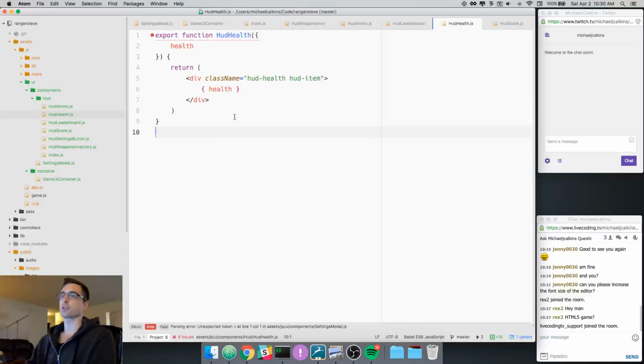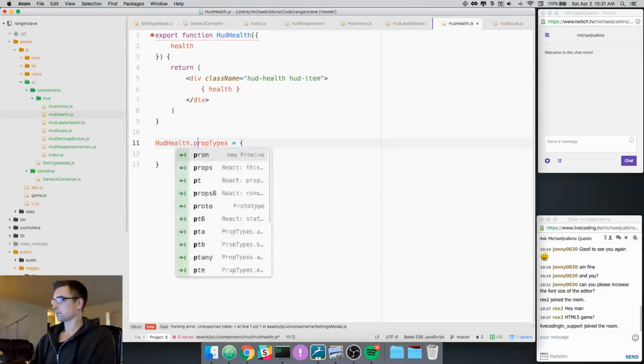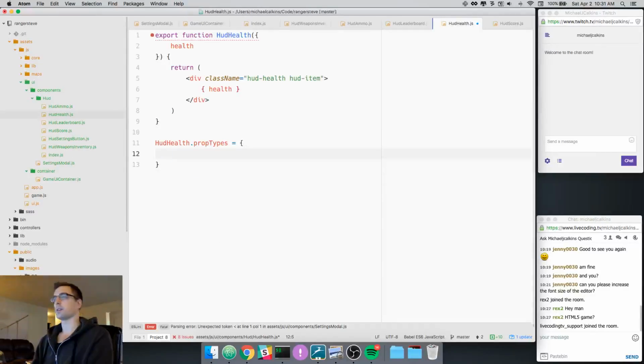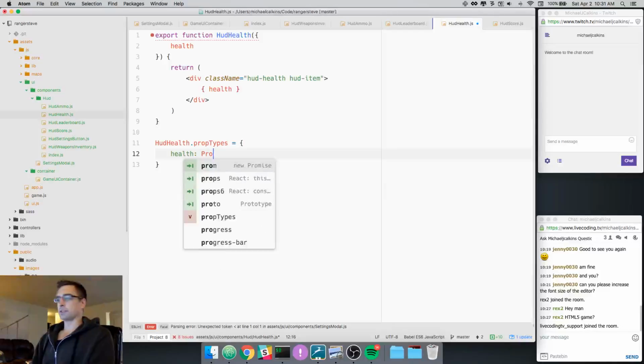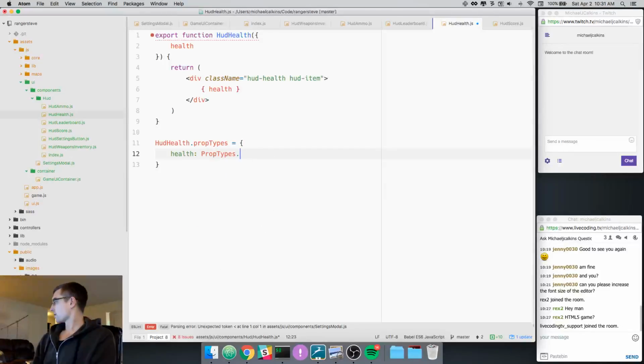Oh, there's errors in the project. I have to go through and do a bunch of this for everything else. There we go. Health is going to be PropTypes.string.isRequired. This should actually be a number. A number is required.